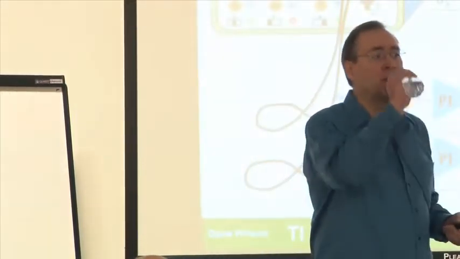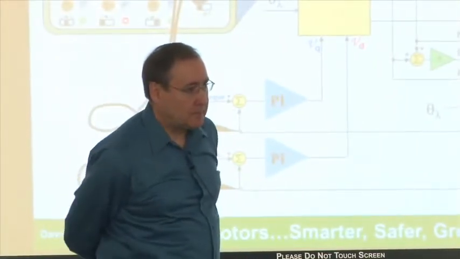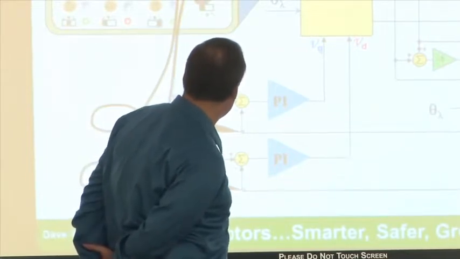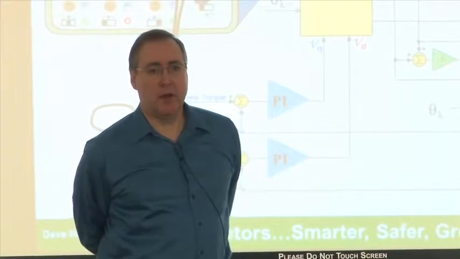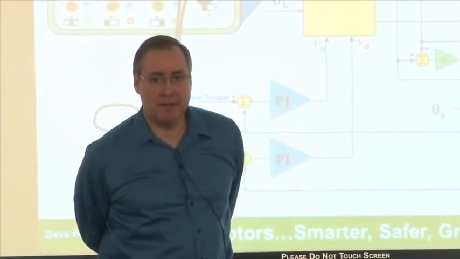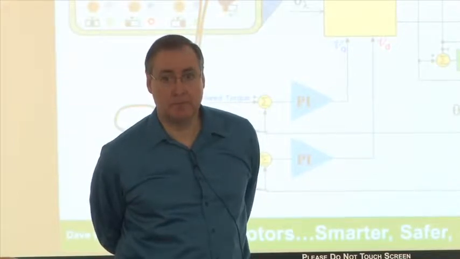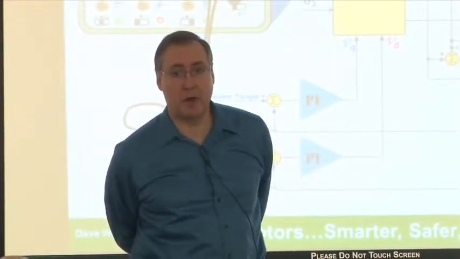Yes? IQ determines torque, and ID is going to be 0. So the diagram has a desired flux input, sort of a 0 input, right? Desired flux. Okay. The question is, he's calling to my attention the fact that I said I wanted the d-axis current to be 0, because I don't want my current vector to be aligned with the d-axis at all.